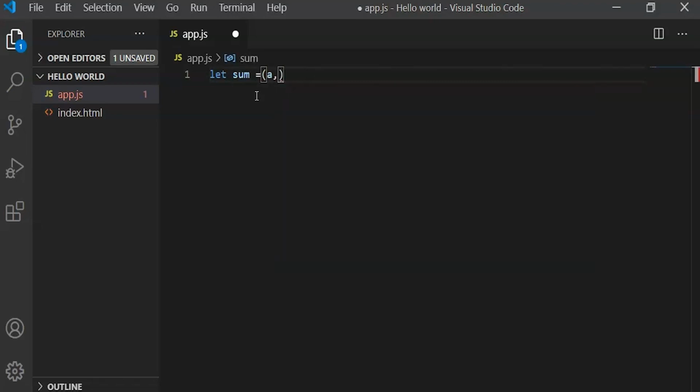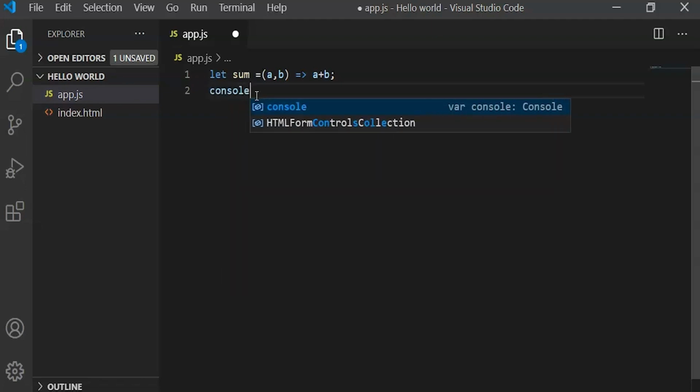Then return a plus b, and then we console.log sum and pass any 2 arguments, and we'll get the summation of them. So let's console.log sum of 1 and 2.